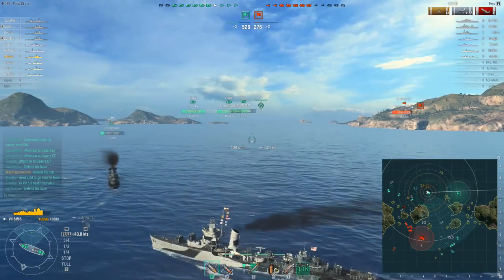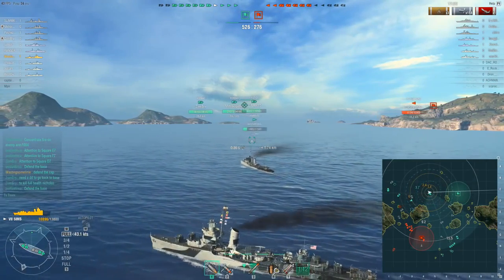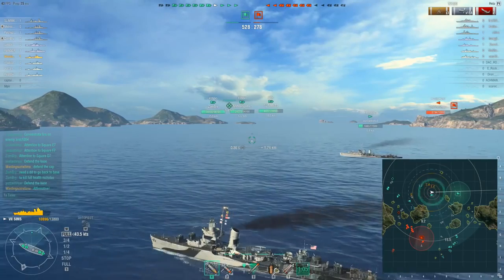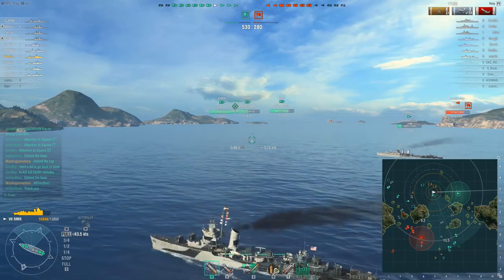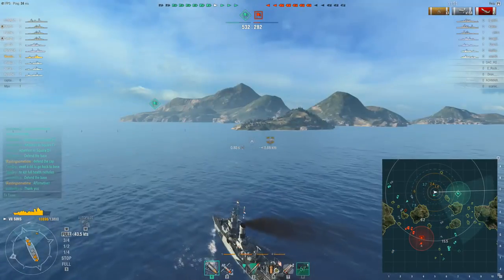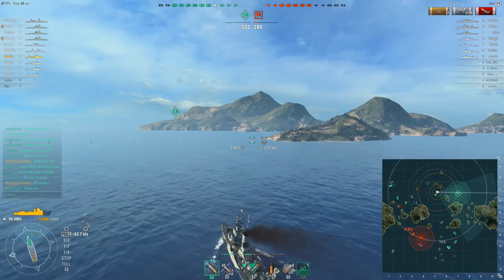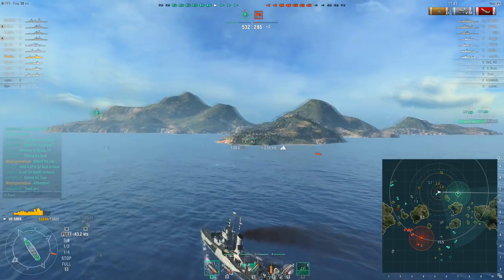Not quite full health, but I should be able to take care of this problem. I'm going to go ahead and tell him yes, I'm doing it. Definitely don't like losing a cap. This kind of interrupts my whole thing I was doing, but there it is. They are capping now. Can be pretty aggressive with this ship. I'm not going to be too aggressive. But I do want this Farragut to hopefully help me.